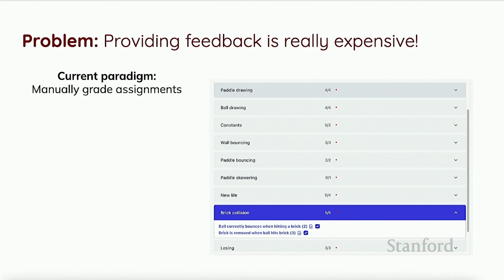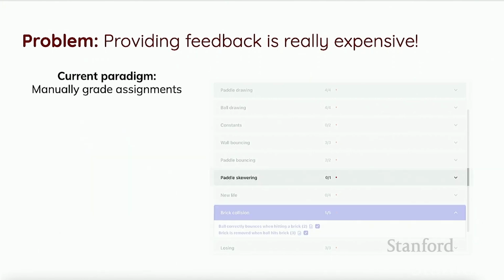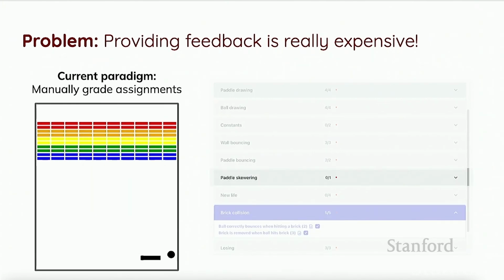In this case, we normally have a rubric of different things that the program is expected to do correctly. Like, is the paddle drawn correctly? Is the ball drawn correctly? When you bounce, does that respect the desired transition dynamics, things like that. And normally, just like when you get feedback from Gradescope, someone has to go through and play the game to do this. That is really expensive because people have to figure out, when the ball bounces here, does it actually do the right thing? And then you have to do that for each of the different rubric items.